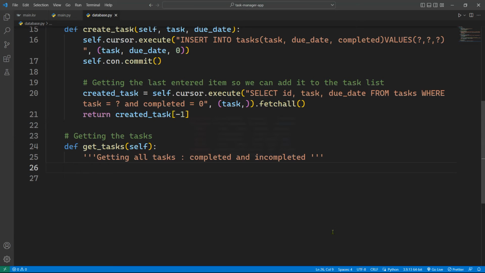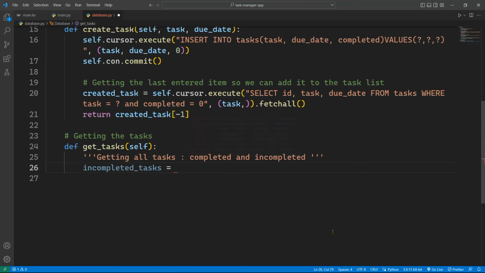Okay, good. Now I'm going to have two variables basically in this function, and then we're going to return them. One is incompleted tasks and the second one is completed tasks.